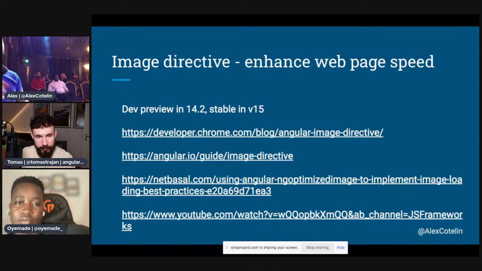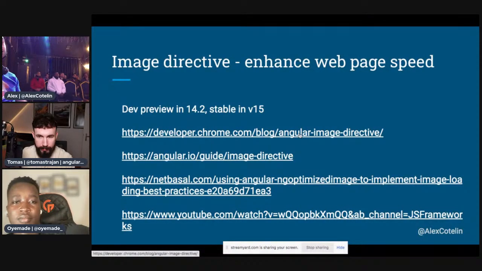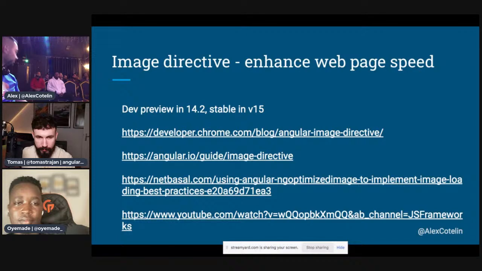And then you have the image directive. It's in dev preview in 14.2, but it's going to be stable in V15. I've got these links here, which I highly recommend going and reading. The whole idea is to enhance the web page speed and make it more performant, especially when you have a lot of images on the page.